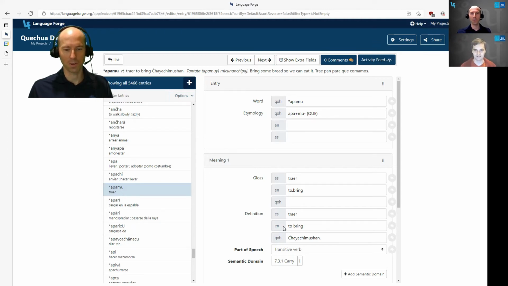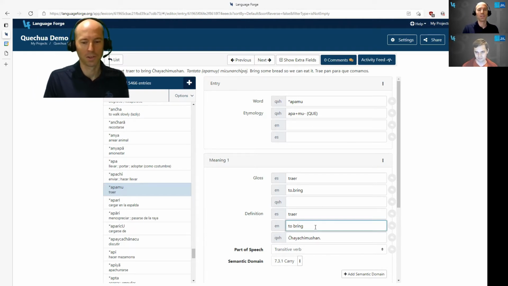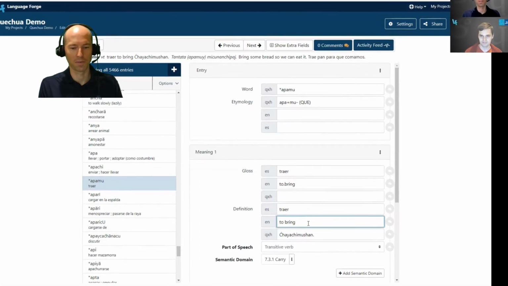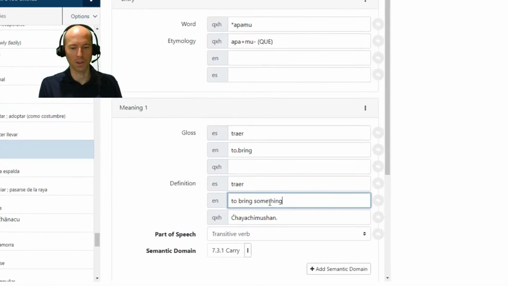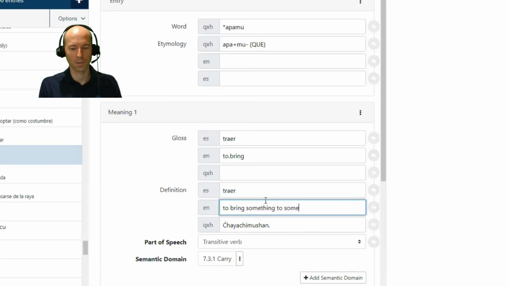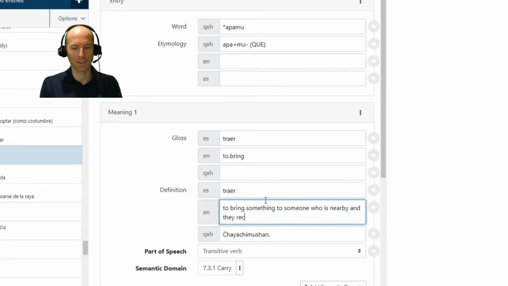Okay, so in this example, I'll just make something up here. Something to someone who is nearby and they receive it from you. Okay, did you notice? Yes, that text box got taller. Sweet.